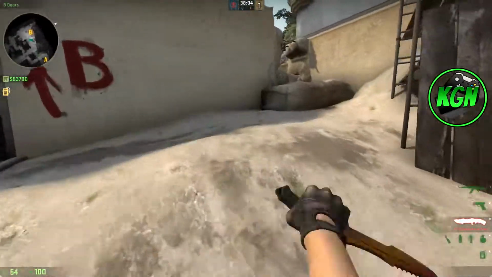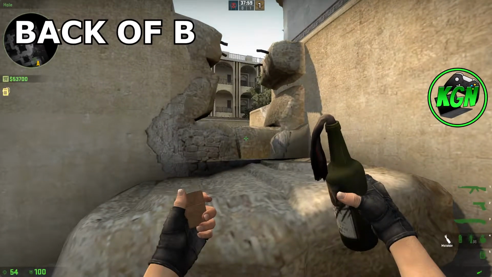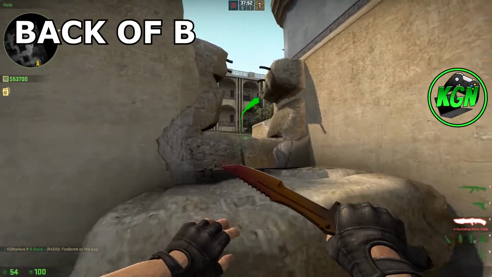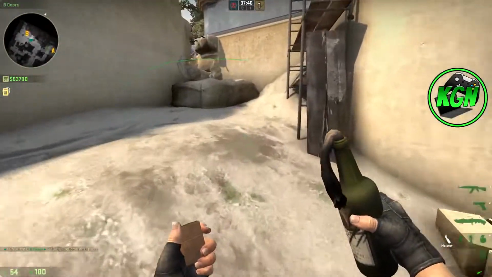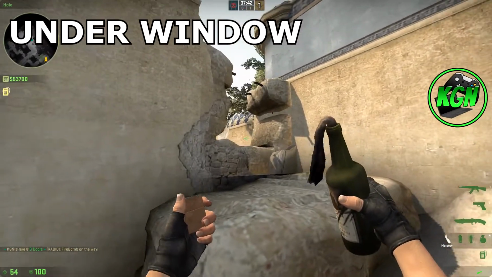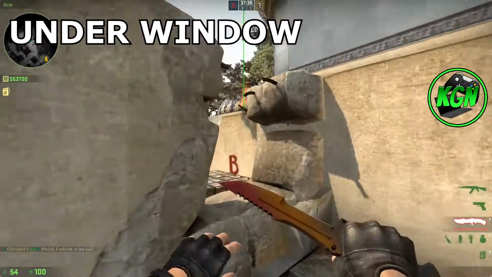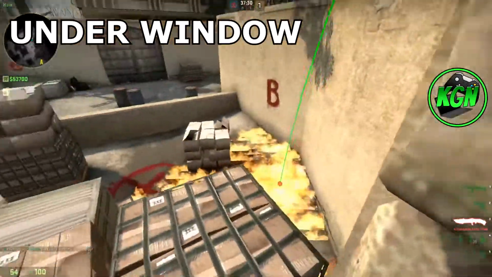Next we got the Molotovs. So one, you can get back site with this Molotov. Just come over here, look at this, and then just run and throw. You don't need a lot of running, you just need a little bit. And then it'll molly off the guy back site. Another one you got is for under window. So if there's a guy under window, let's look above the window a little bit, right? Like right there. Right click, jump and throw. Don't move, just jump and throw. And then it'll make a small arc, and it'll molly the guy under window.